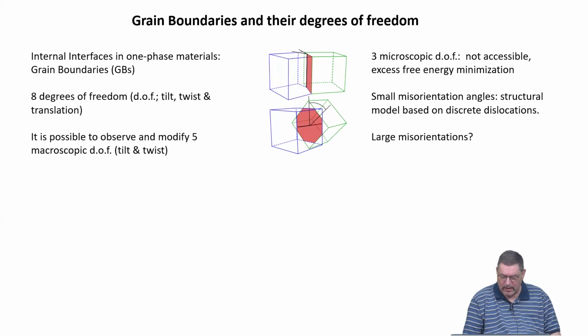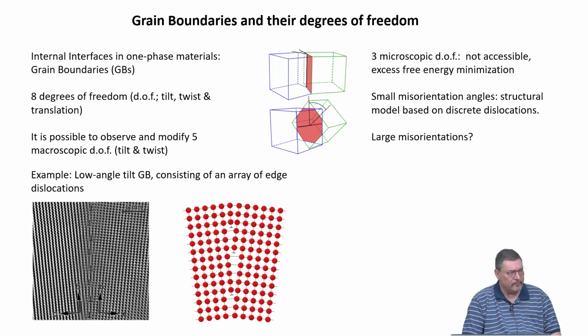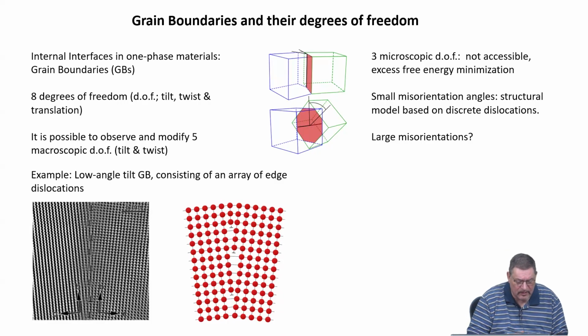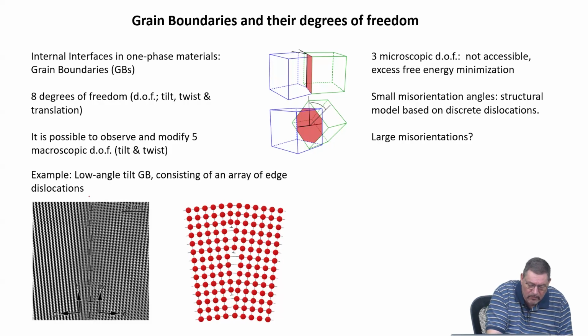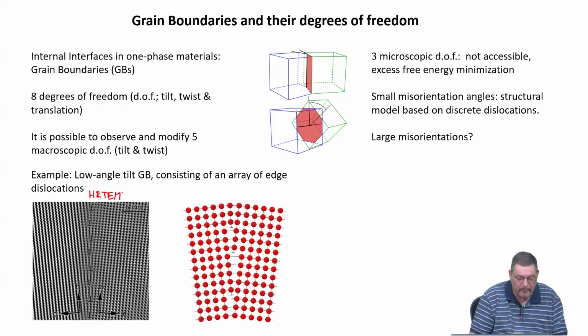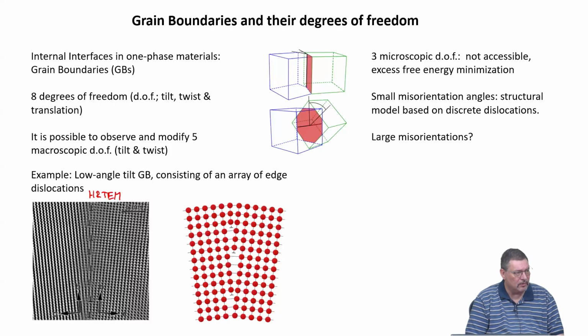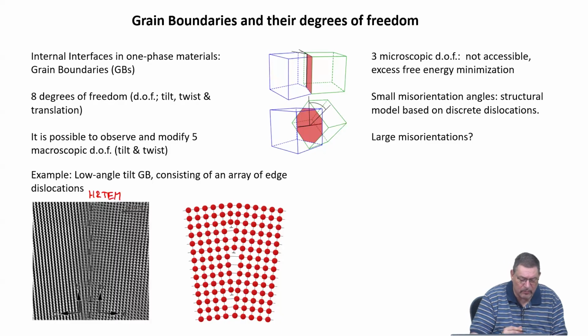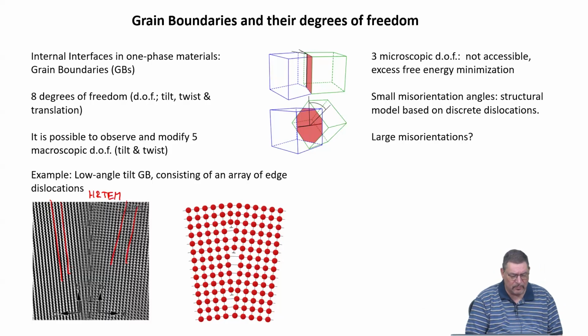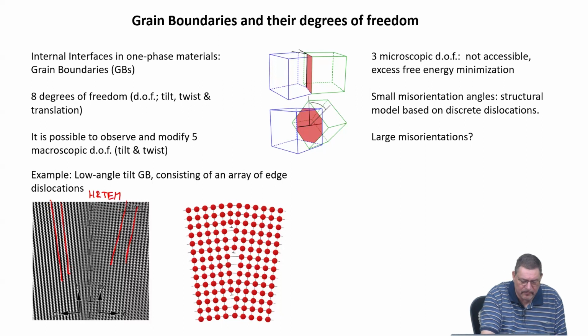Now, when you think of a grain boundary, maybe you have this picture in mind. Right, so you see here very nicely, this is a TEM, or more correctly, a high resolution TEM of a low angle or small angle grain boundary. Two crystals come together and you can nicely see you have a misorientation of the lattice planes. And this gives you the misorientation angle theta.